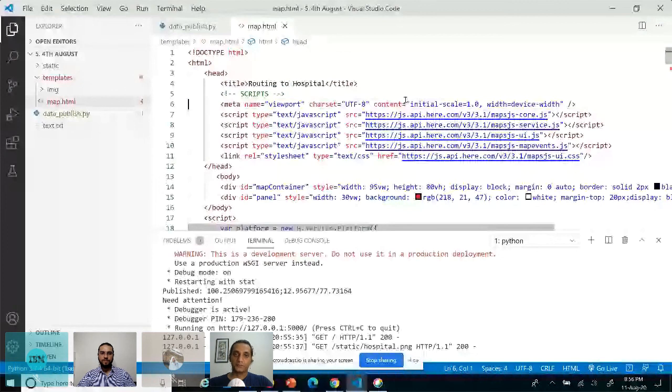These are your mapping libraries, which point toward the HERE API endpoints through which you fetch the values related to map and location analytics. After that, in the body, you have two containers. One container shows you the map, and the second container shows you a button, which you cannot see right now because we have hidden it.